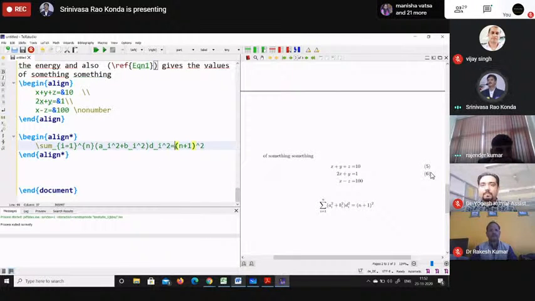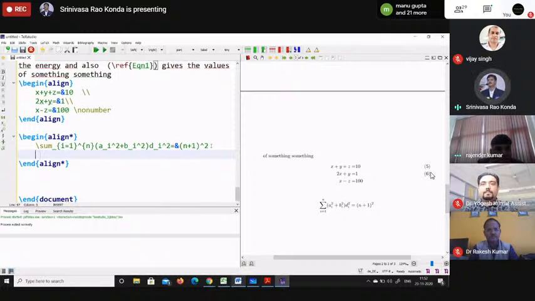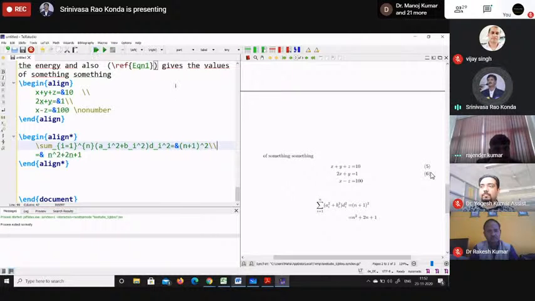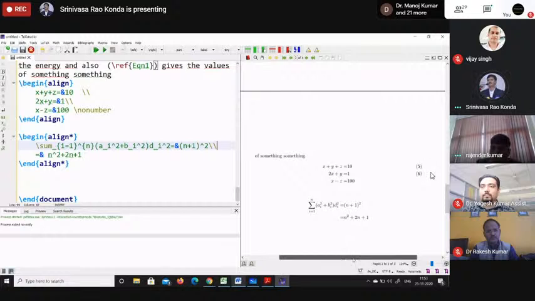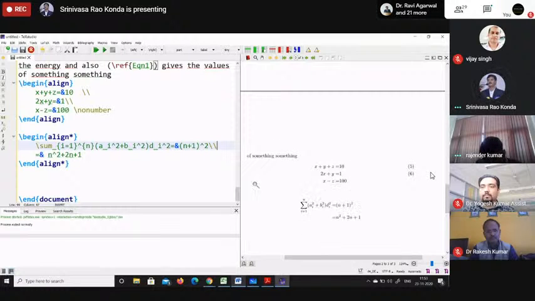If you give an alignment here, and I'm giving alignment, next I'm starting the align is equal to alignment. This I'm expanding, n plus 1 whole square, n square plus 2n plus 1. What will happen? Automatically, we get this type of output. This value is equal to this value, this value is equal to this value. Equality will be aligned.